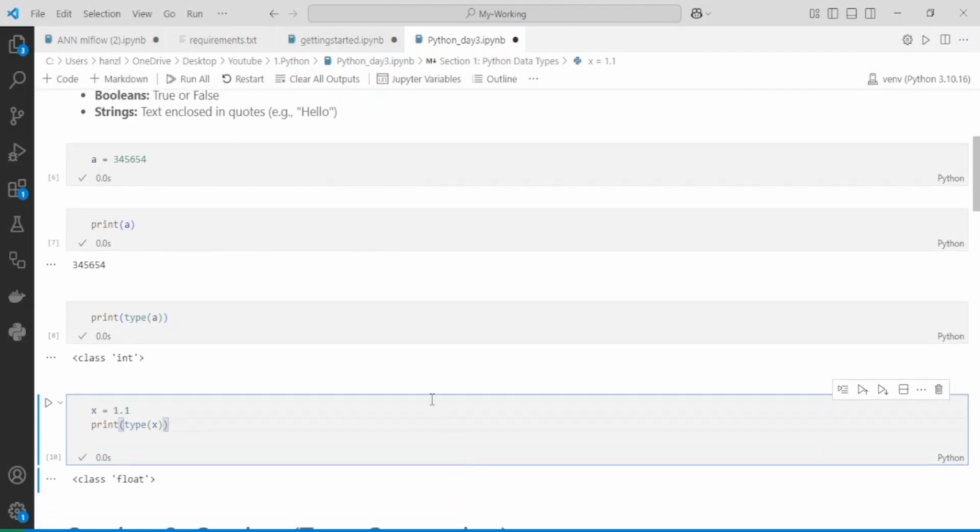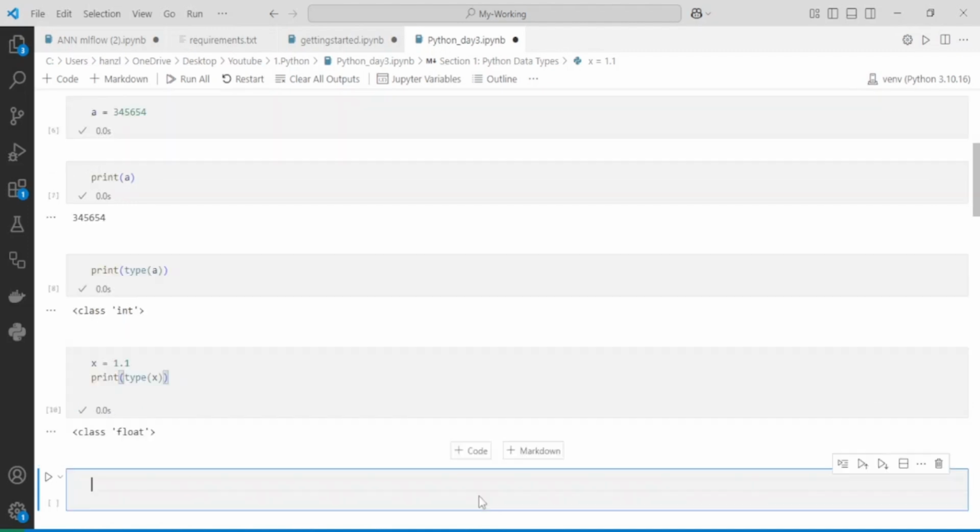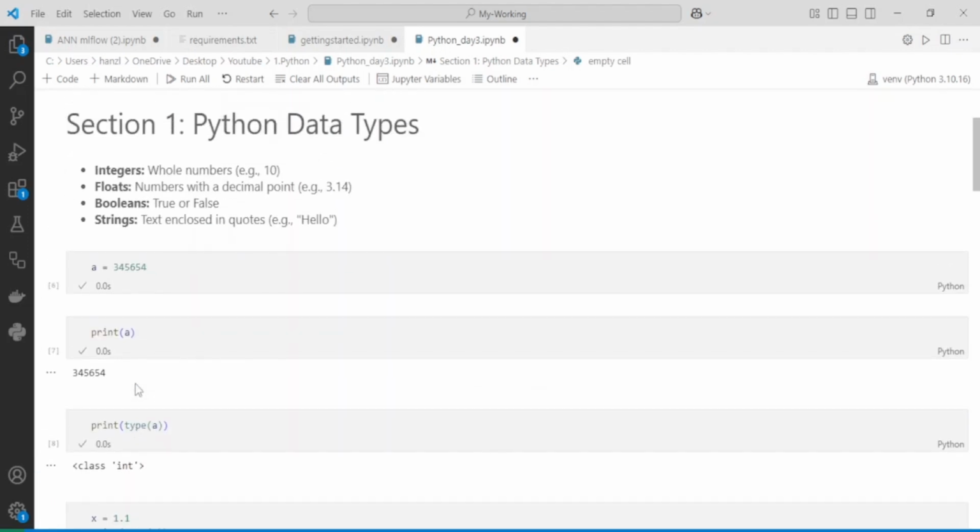Now we will talk about boolean. Boolean means yes or no, or true or false. These have two values, either yes or no. So these are boolean data types.